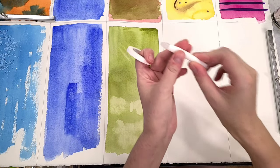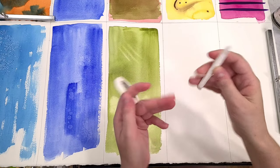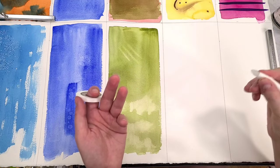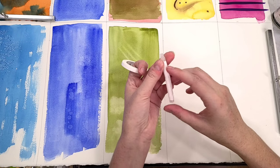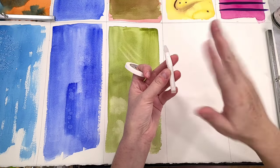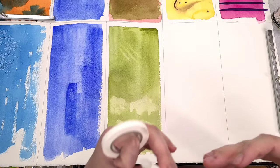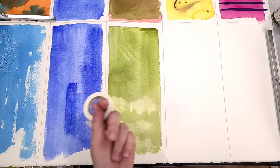I don't really care for this particular kind of wax crayon because they're very, very soft. I wrapped it in washi tape to give it some more impact so that it could stand up to regular use. I actually prefer the ones that come with a black and white wrapper. You can use Crayola crayons for this, but it's not going to give you a clear resist. It's just going to give you a resist. And I can demonstrate that another time.